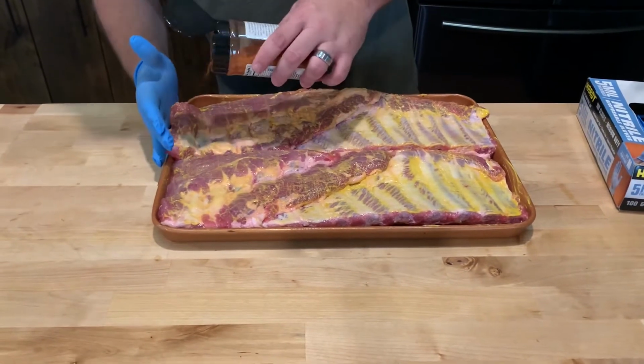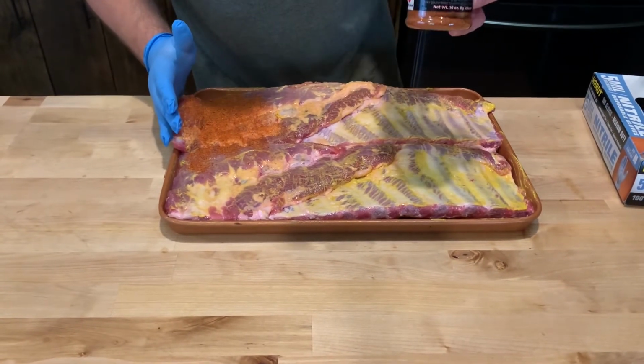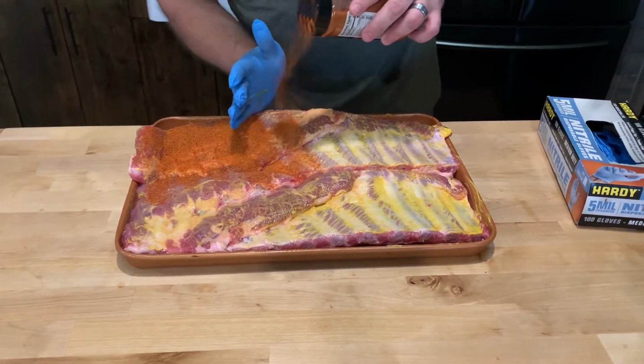All right, so just a liberal coat on the back and the front. Today I'm using the Heath Riles Pecan Rub. I picked this up at Kroger's, I believe.